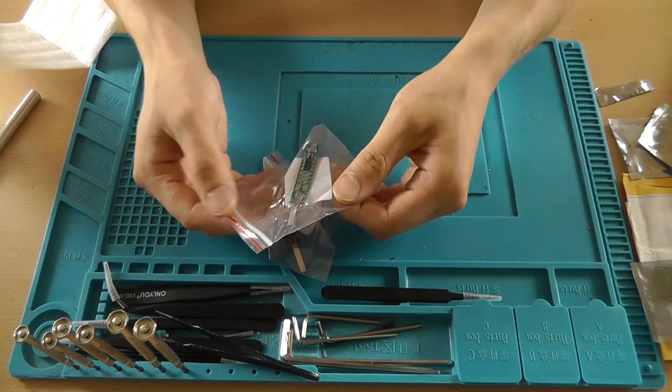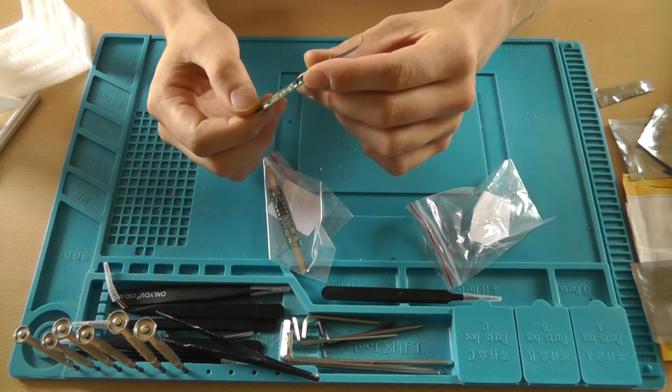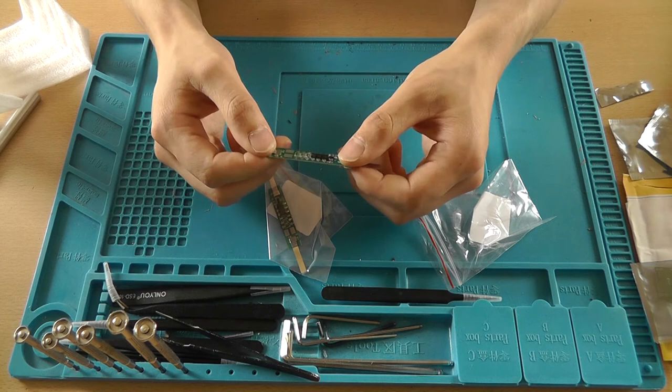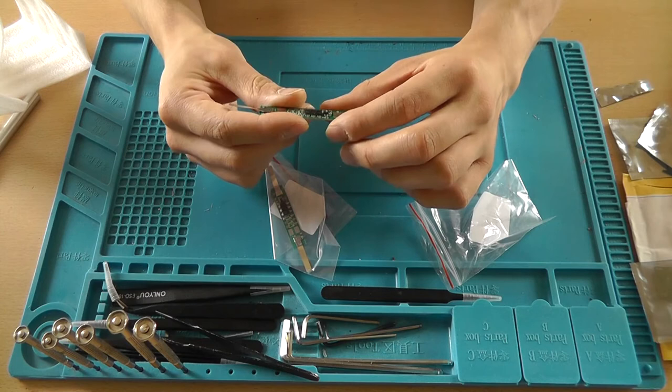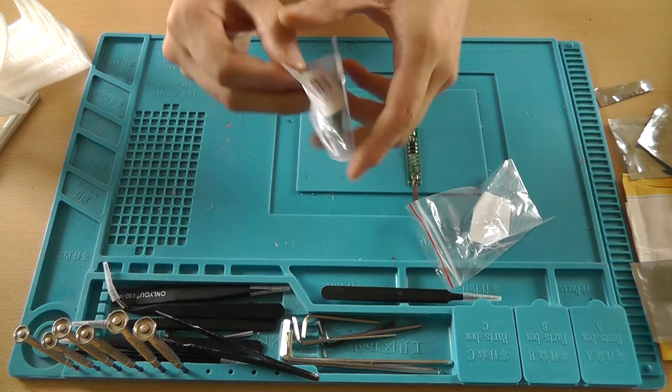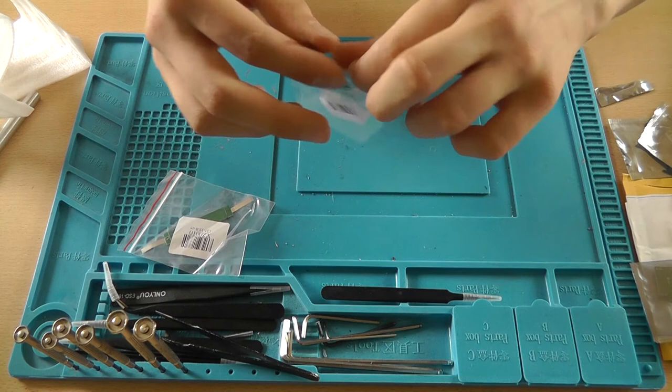These are BMSs, battery management systems. And these control the electricity going in and out of the battery. Also, they prevent overcharge and over-discharge. They limit the current and so on. And they finally arrived. I ordered a few of these and they did not arrive, but now they finally did, so really nice. These are the 18650 charge control BMS thingies, so I can continue with the windmill project.